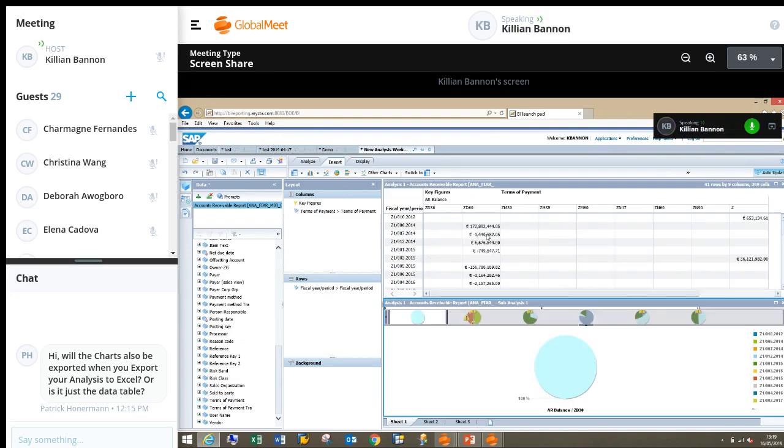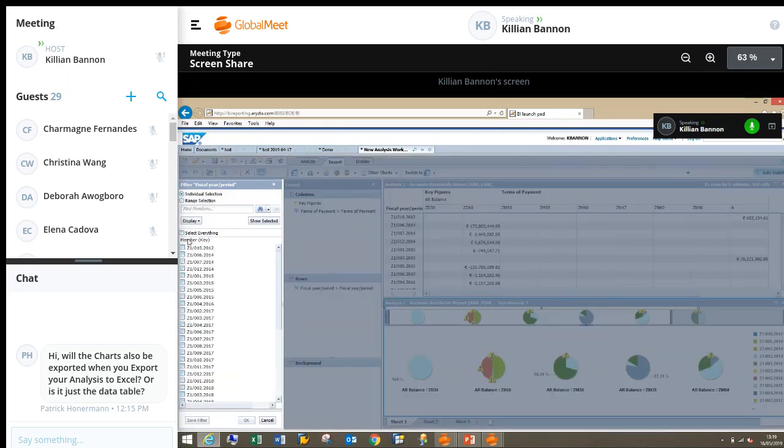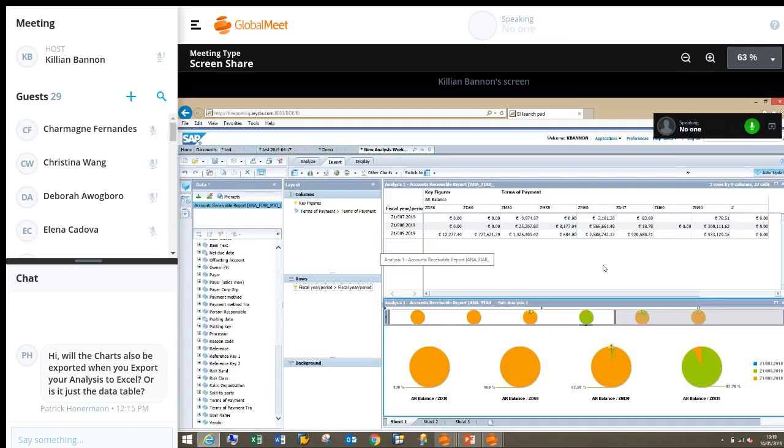Okay, we have multiple charts here. I'll come back to that question in a moment. As you saw a minute ago, excluding the fact that there was an error, when I run this, if I filter for, let's say, particular fiscal years or terms of payment, the charts should automatically update. So I'll filter just for a few FY19 periods. Okay, and it worked, and it didn't crash, and I'm very happy now.